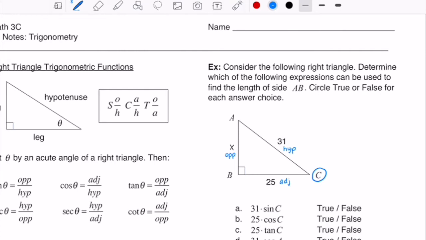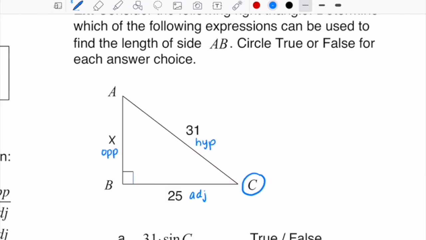And to do that, I'm going to set up the equation that I would use to solve. So if I were using angle C as my reference angle with sine, I would be using X, the opposite side, and the 31, the hypotenuse. So it would say the sine of angle C is equal to X over 31. And then to get the X all by itself, I would need to multiply both sides by 31. And so for this question, I would get 31 times the sine of angle C is equal to X. So looking at the way that answer A is written, answer A is true. That expression would allow me to solve correctly for the side that I have labeled X, that's side AB. So that's the side that I'm looking for.